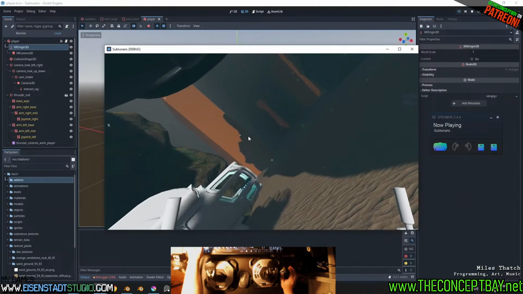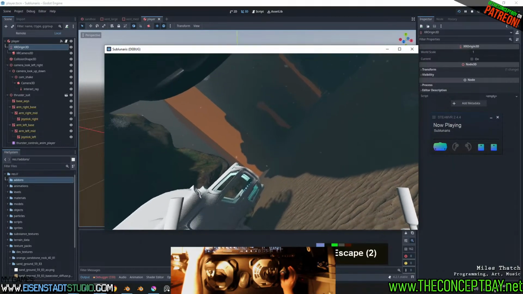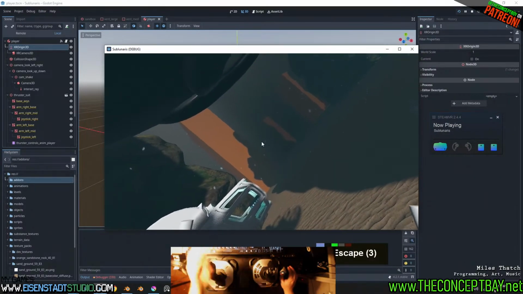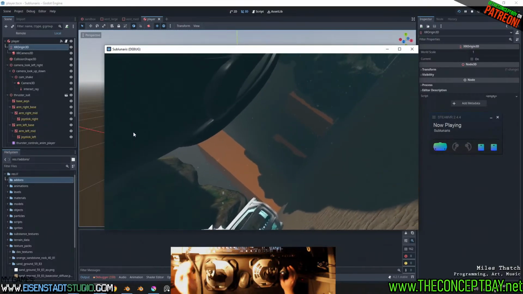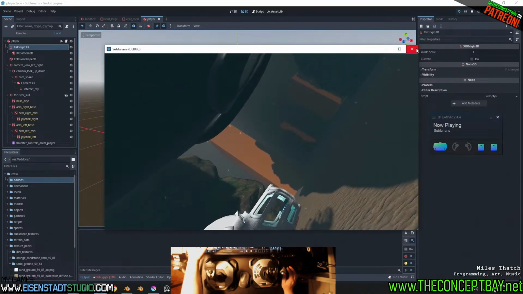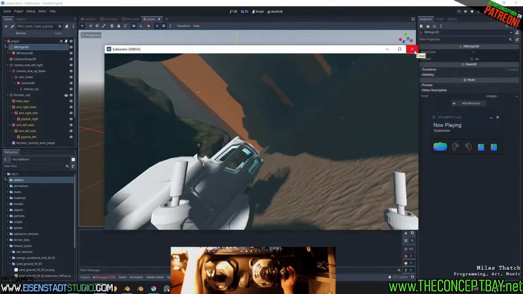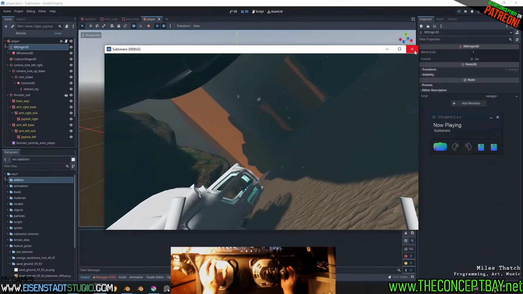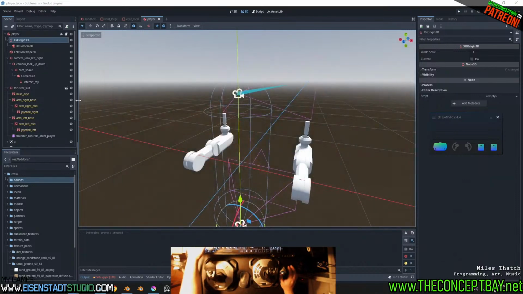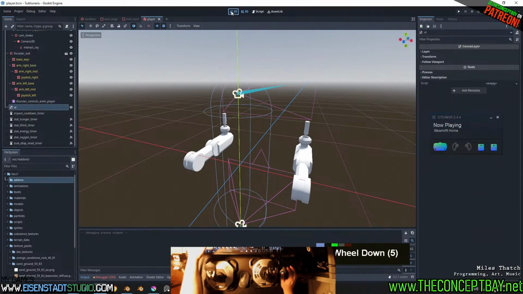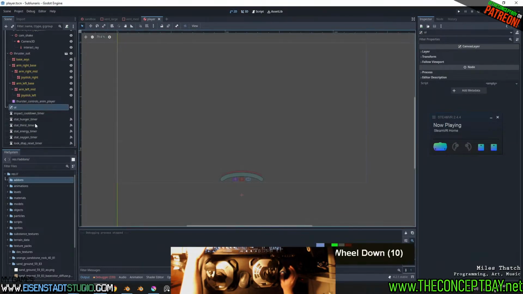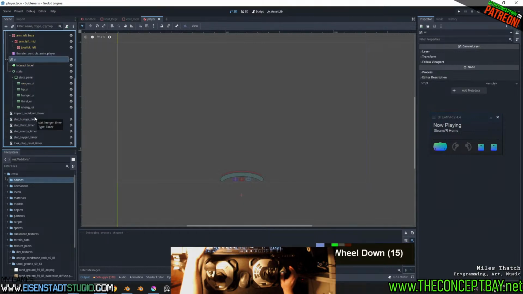Interesting. We don't have access to the pause menu? What? No way. User interface doesn't get rendered in VR mode? That does not make sense. There's no way.